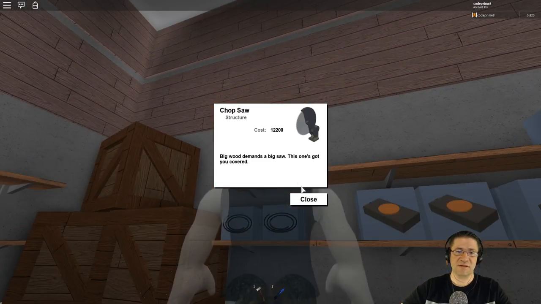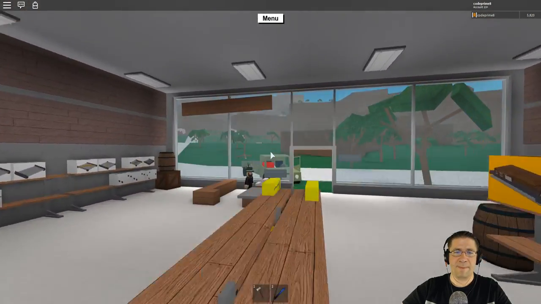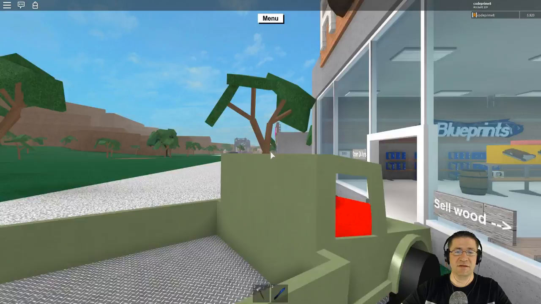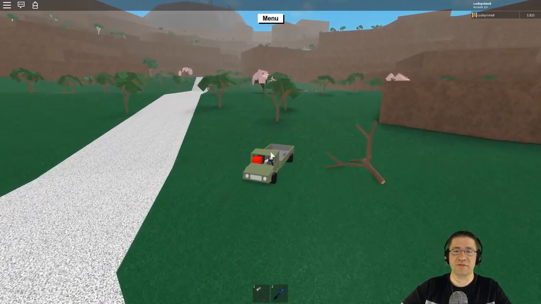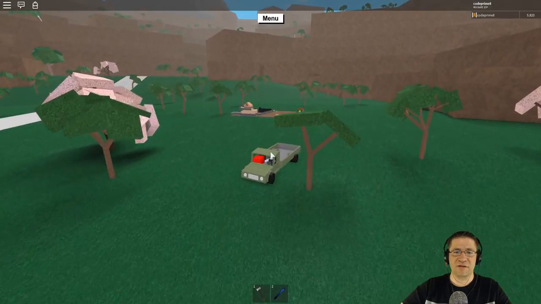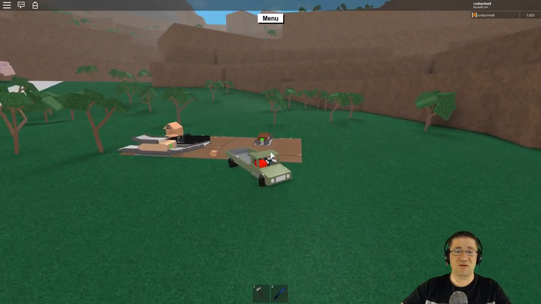What is this? 12,200. I'm at 5,000 right now. So, I mean, we could just clear out oak trees like crazy. That would definitely help us. What do you think, Redbox? Woof woof. All right, cool. Let's do that then. Let's clear out all these oak trees that are near us. I don't think I'm going to get half the money that I should from them.